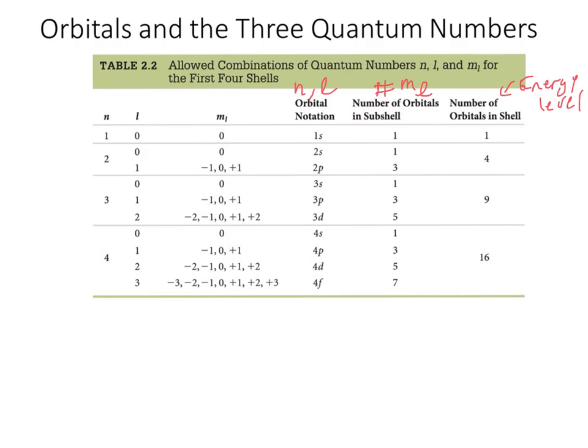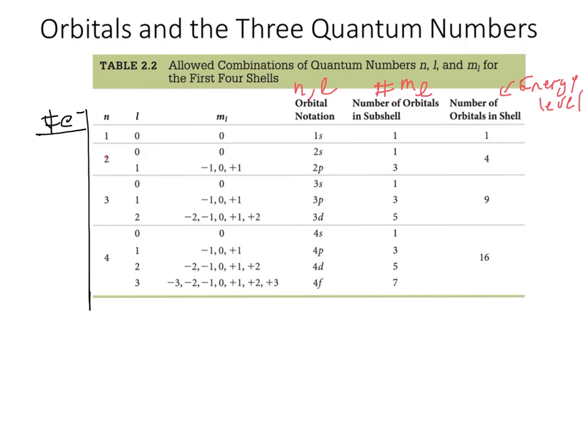You can see here, well, I won't bother to go through everything. Principal energy level 2. You can have 2 subshells, an S and a P. Your S has 1, your 2P has 3. Altogether, in your second energy level, you have 4 orbitals. The only thing I might add, if I were making this chart, is a number of electrons over here.